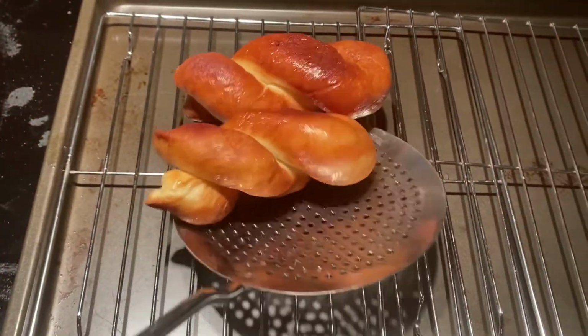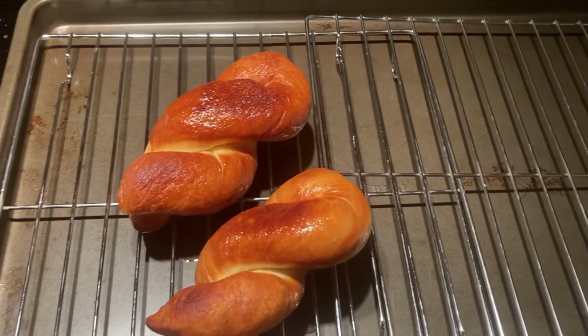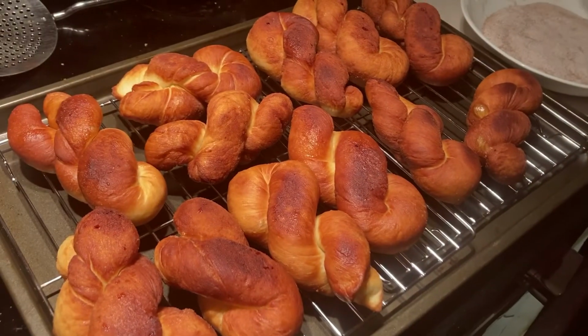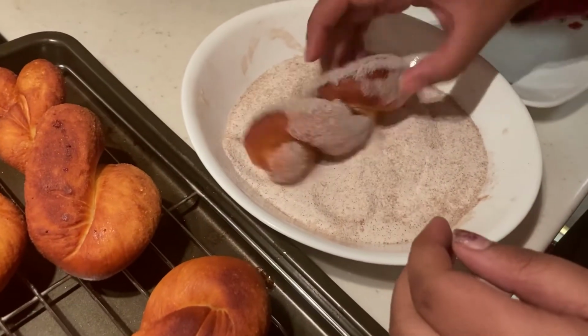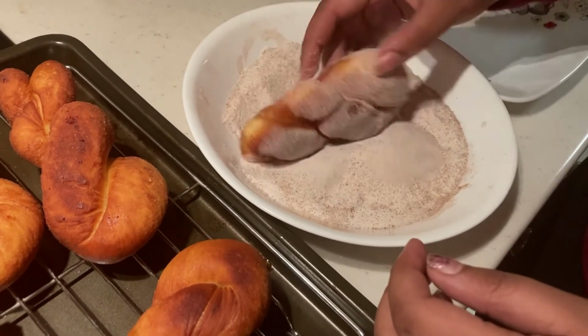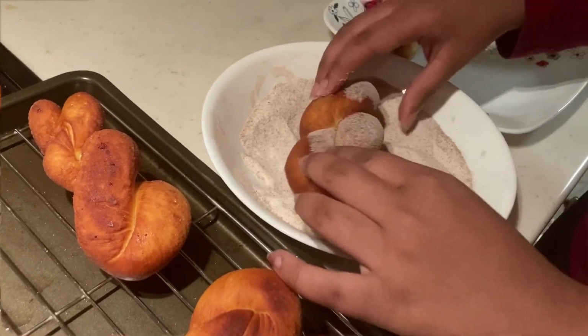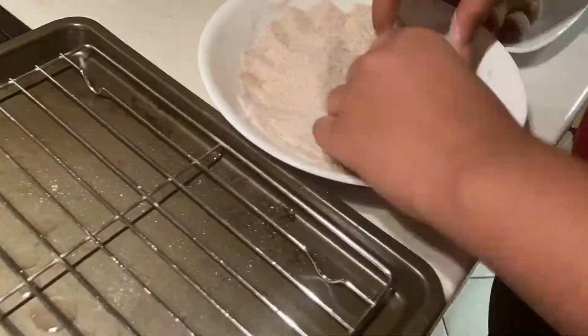After they're done, place them on a cooling rack for the oil to drain, and then we're going to coat them in our cinnamon sugar. After the oil has been drained off a little bit, take each doughnut and roll it in your cinnamon sugar. And that's our doughnuts ready. I know this recipe took a long time, but I promise you the end result is worth it.